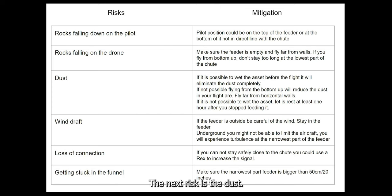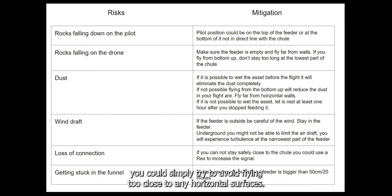The next risk is the dust. If the asset is extremely dusty, you might have trouble inspecting it. To eliminate the dust, you could wet the asset before the flight, or if it is not too dusty, you could simply try to avoid flying too close to any horizontal surfaces. If the asset is saturated in dust after a flight, letting it rest for 5 to 10 minutes will really help the visibility for your next flight.